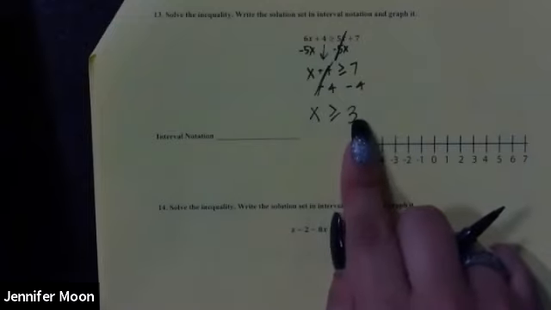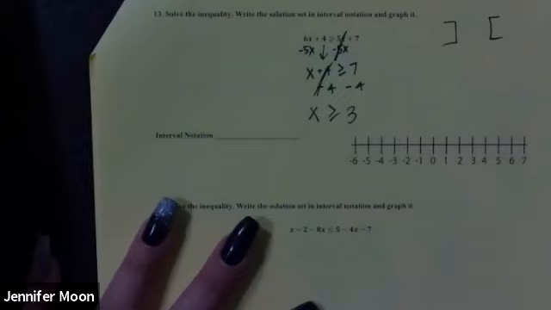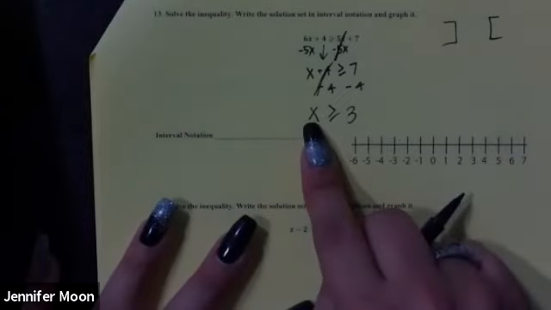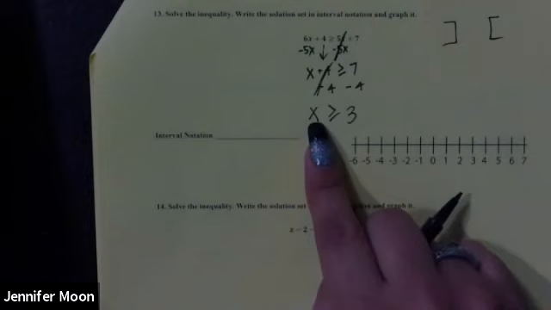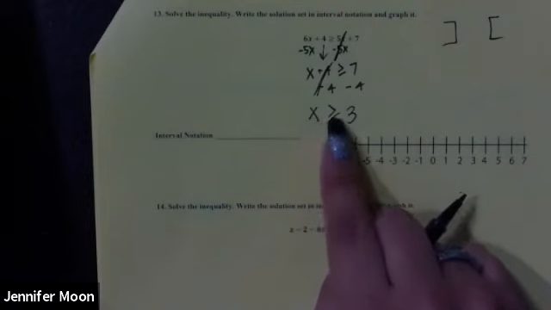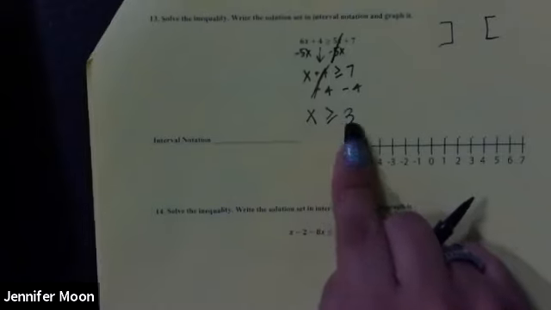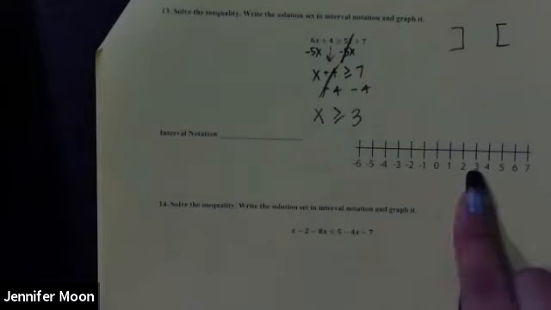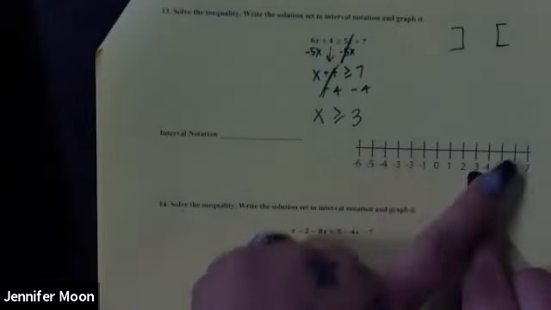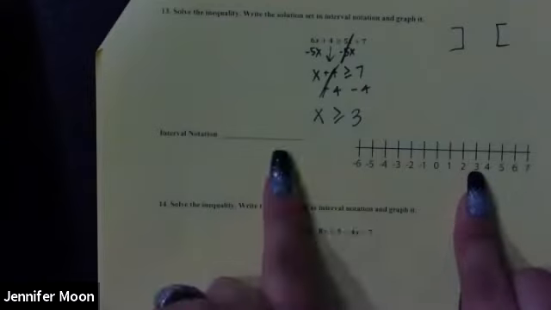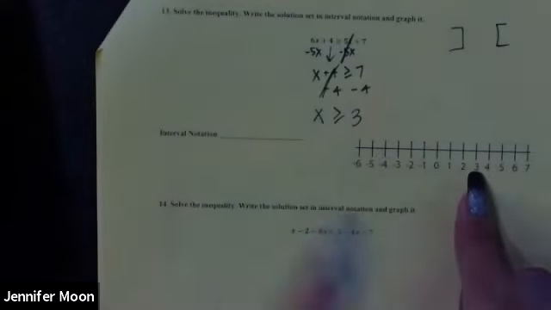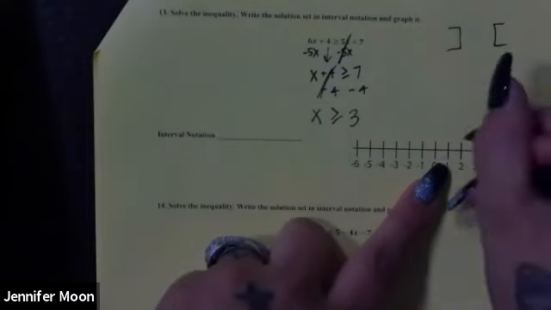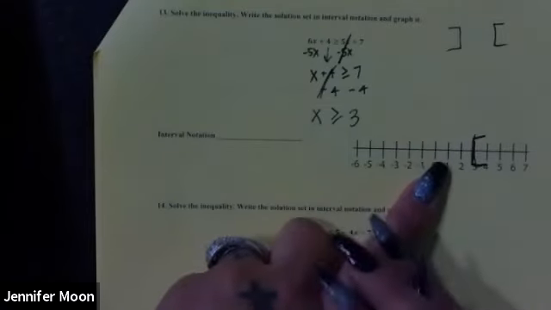So before I write that though, I want to look and see, I need to know, is my bracket going to open to the left or is my bracket going to open to the right? Well, let me read it. X, this is saying all the values of X can be greater than, which is the same thing as bigger than, right? Or equal to 3. So go to 3. Are the values to the left greater than or bigger than 3? Those are less than, right? So that tells me my bracket's not opening up to those smaller values. My bracket's going to open up to the bigger values.